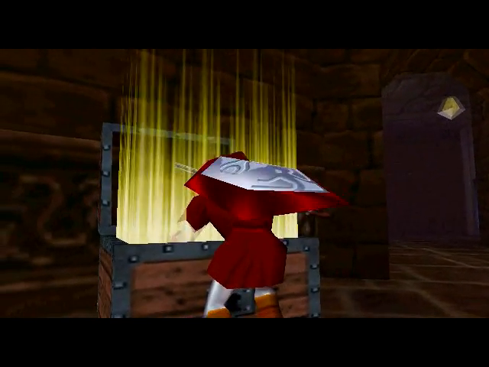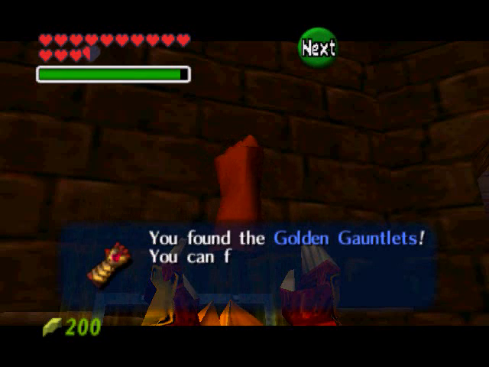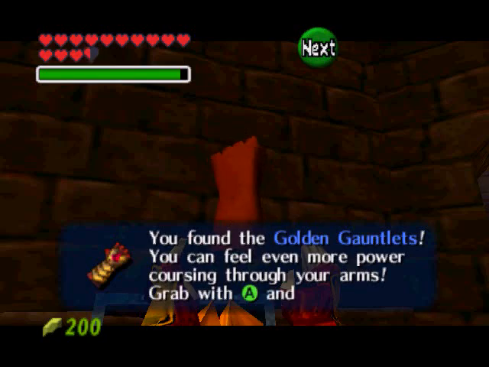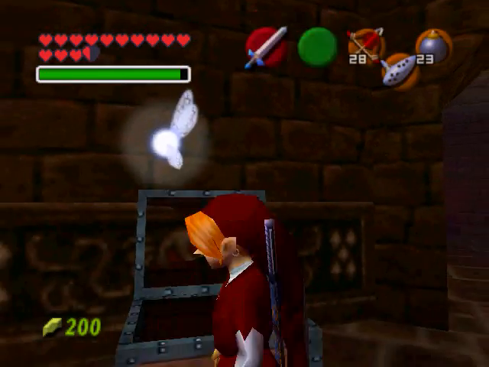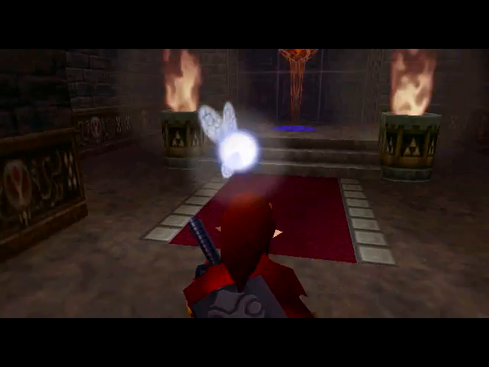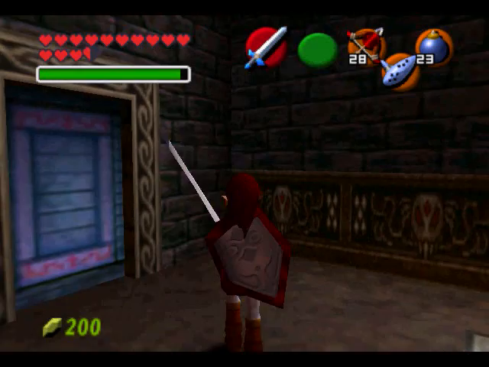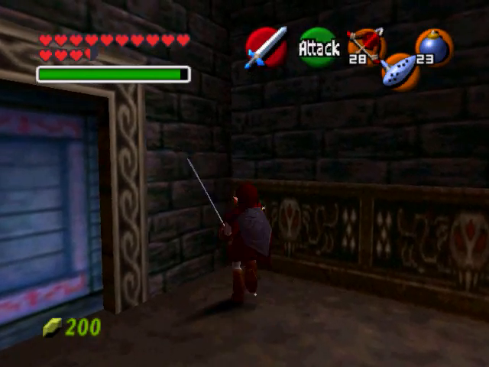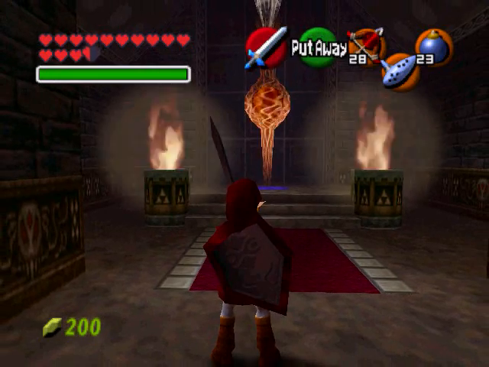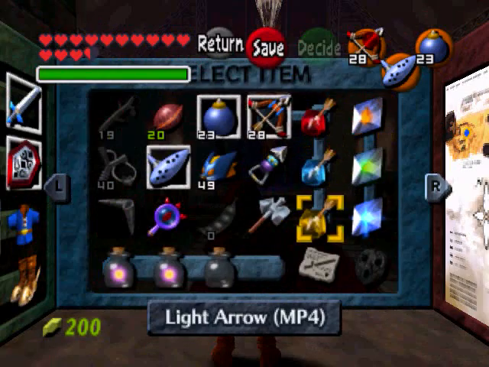But anyway, the final big treasure chest in the game is the golden gauntlets, which lets you move around even bigger things. You can feel the power coursing through your arms. Grab with A and lift stuff up. You need to get that before you can finish off this dungeon, because there are points in here where you need to lift heavy things that you can only lift with the golden gauntlets. Anyway, you see, that's the source of one of the power barriers, which you need the light arrows to dispel.